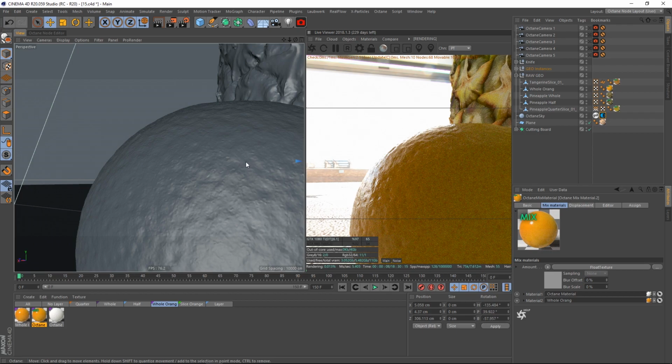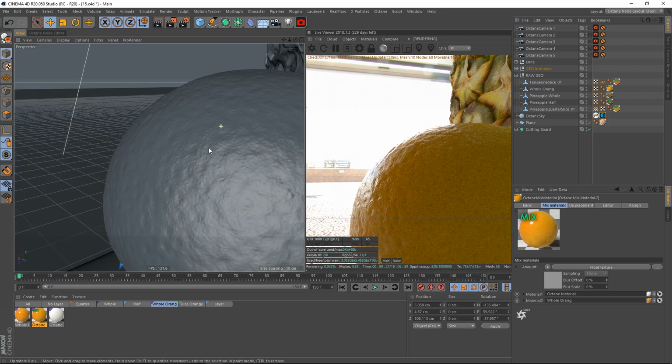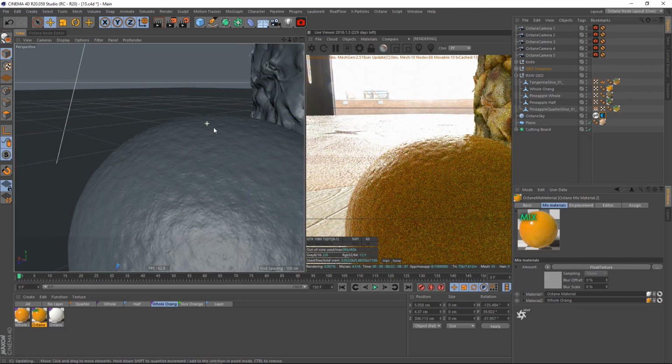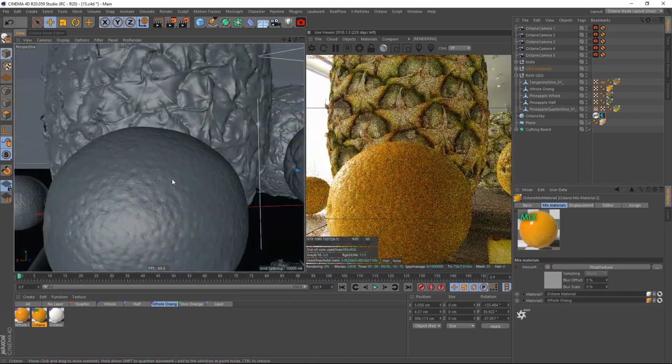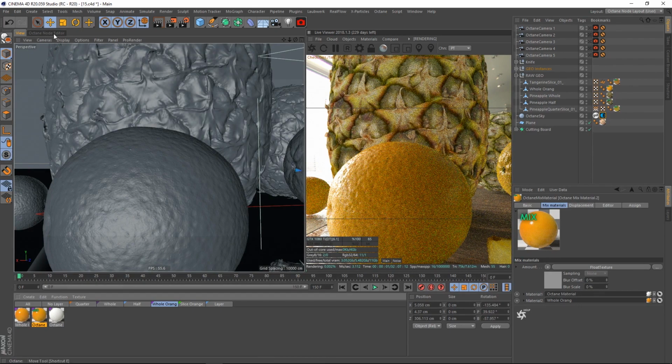They have this kind of, I want to say it's a waxy coating sometimes, maybe. I don't really know what it is. But the outside of the orange has some protective coating. Now, it is more of a diffuse base under that, but there's always this reflective layer on top. So the orange appears almost glossy, and that is exactly what I did. I have a glossy layer for my orange underneath my mixed material node.